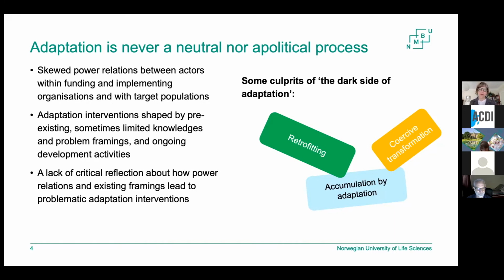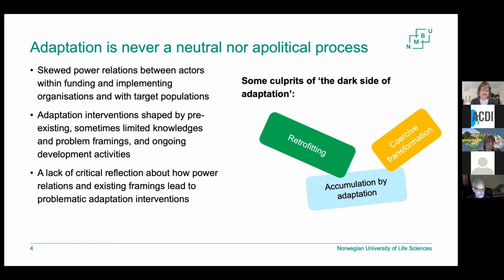And essentially, there are three things that jumped out at us. First is that there's clearly something going on with the power relations between the actors who have the funding and are implementing adaptation projects and those people who are supposed to be adapted or adapting. Secondly, there's also clearly a confusion about where the knowledge is that we should be drawing on to make decisions about what are the most appropriate and effective adaptation solutions.